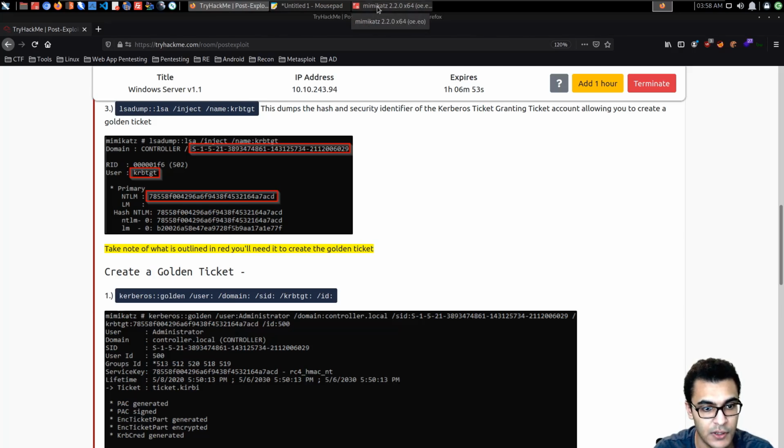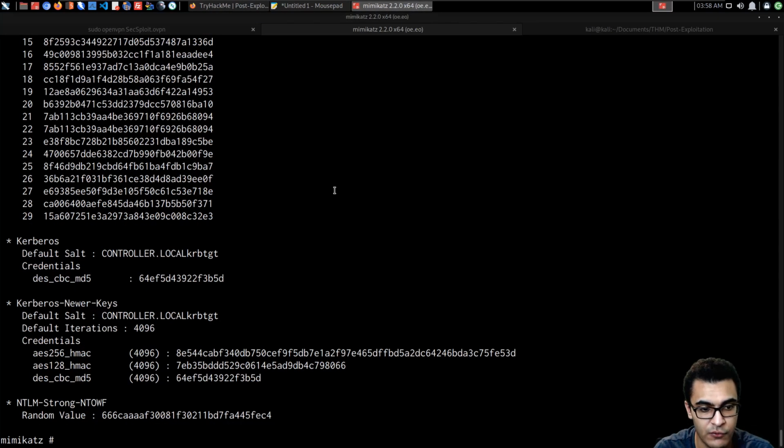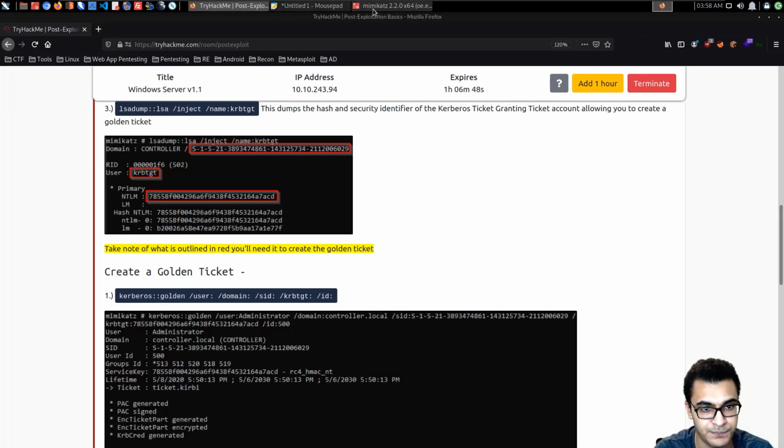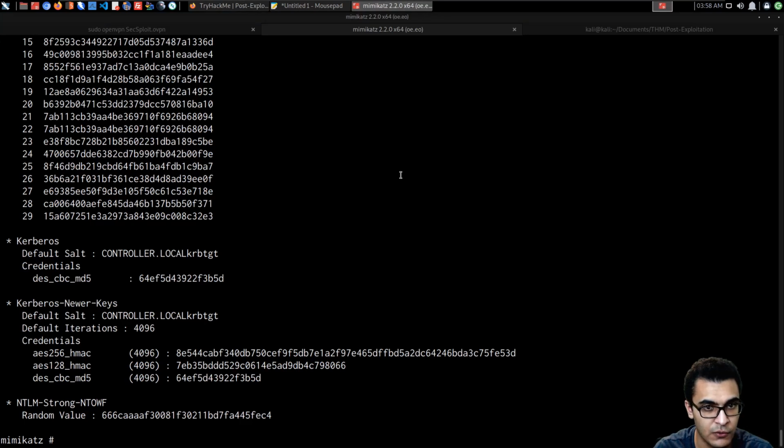So again, what we'll do is we'll head over here, and again, let me just make sure that that is set correctly. So we will say kerberos::golden, and then we specify the user, which in this case is going to be administrator.